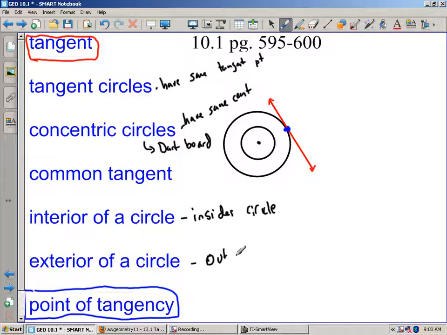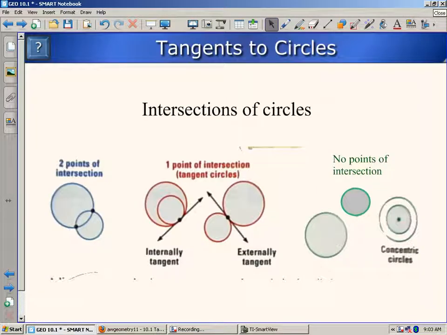Make sure you get the formal definitions because you'll need them, and so that's really where we're going with that. So then we have different points of intersection for a circle. Circles can intersect at 2 points. That's this guy right here, and you can see if you have 2 points of intersection, then they're going to cross at 2 points. You're only going to cross at 2 points, 1 point, or no points whatsoever. So 2 points are when the circles look like this and they overlap.